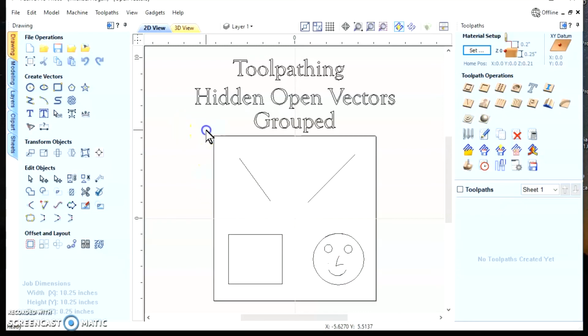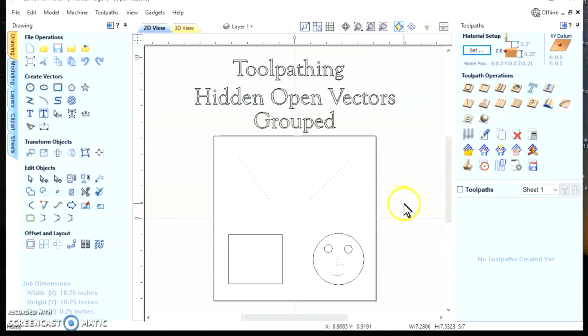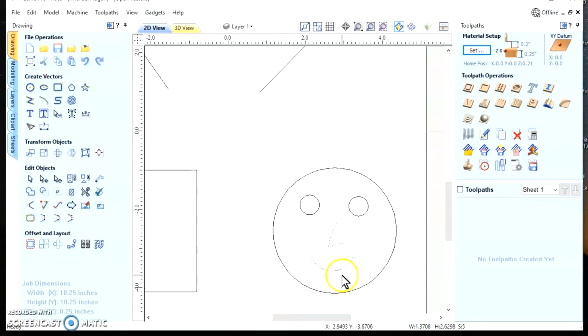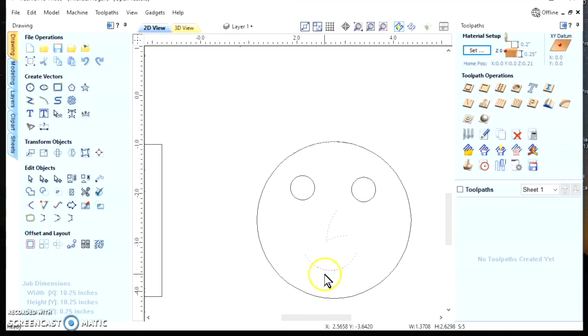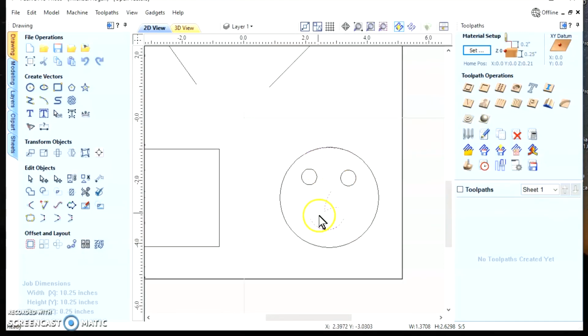Alright, let's see, we do a highlight of the entire area. We select all open vectors. We know we want to keep these 2 vectors. Now it's showing the open vectors. It's got 1, 2, 3, and possibly a double one there, because if you notice the lines, it looks like it's doubled right there, and possibly right there too. But see, I can only call out a few that I can actually see.